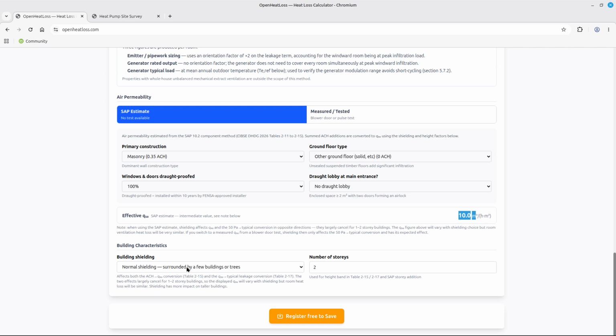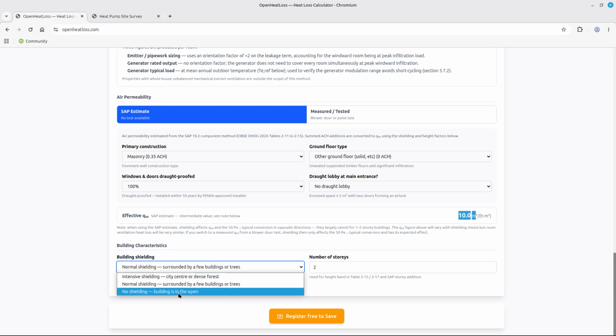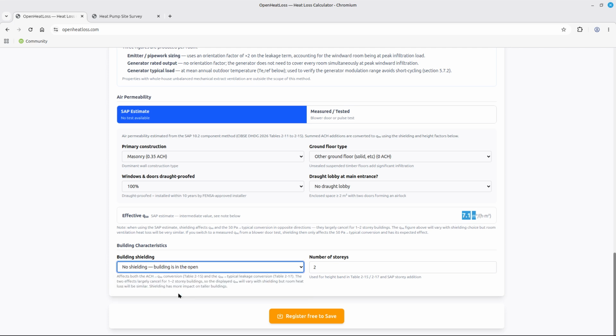So you're going to choose an option here, intensive shielding. Is your building in a city centre? Is it really well shielded from wind? That is what you're looking for here. Normal shielding is suburban environments, or is it out in the countryside with absolutely no shielding at all? If I select no shielding, you'll see that the value I've put down here has changed.